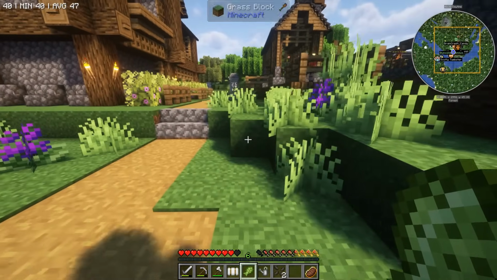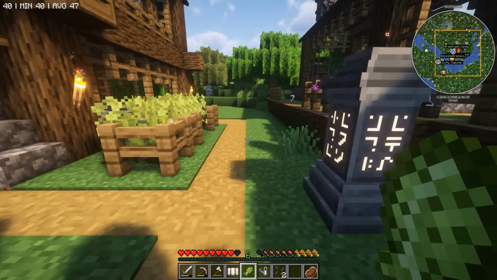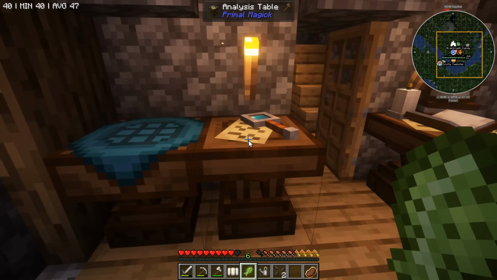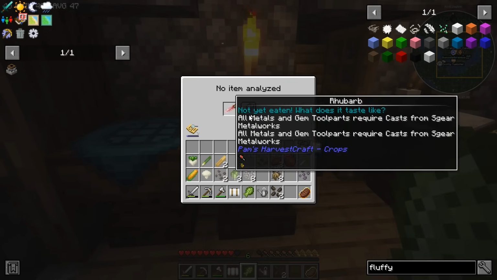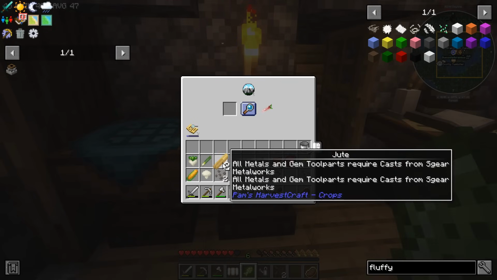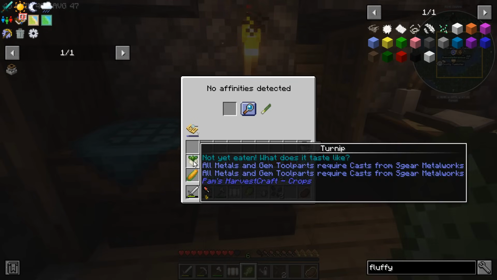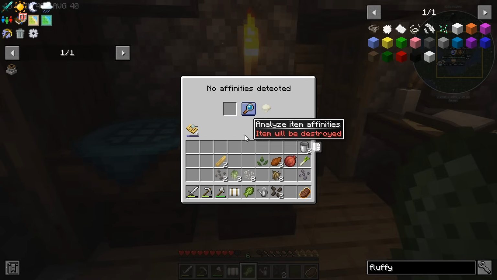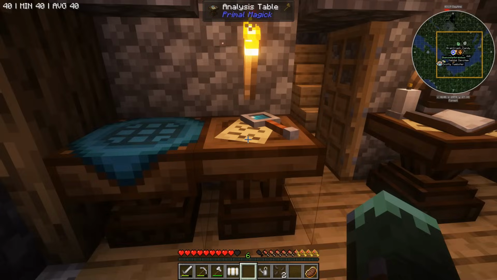So where were we? Well, we had Primal Magick on the go. We've analyzed a lot of stuff. What I'm going to do is analyze all this stuff in my backpack because I want to get rid of it. And analyzing just this chaff to dispose of it is way better than using a bin, right? As you'd expect, a lot of the modded seeds and things aren't compatible, but that's okay. And yeah, we'll leave it at that.